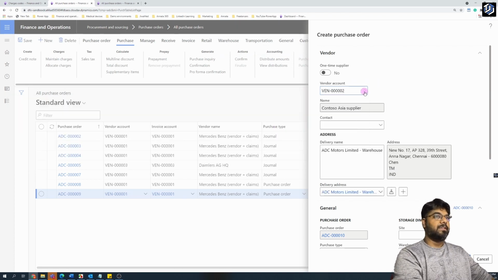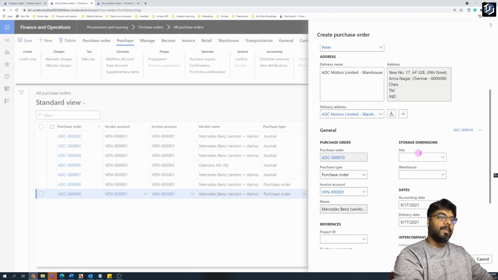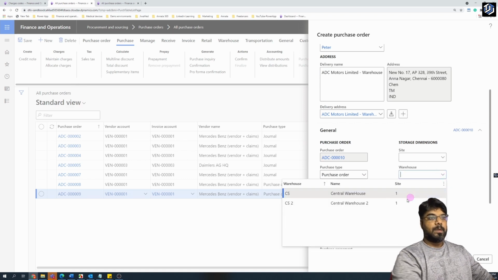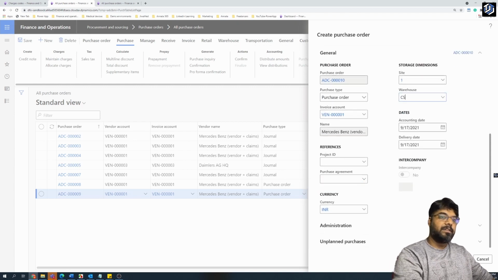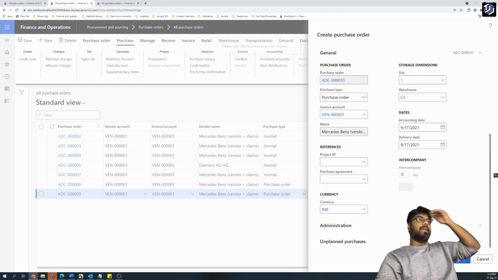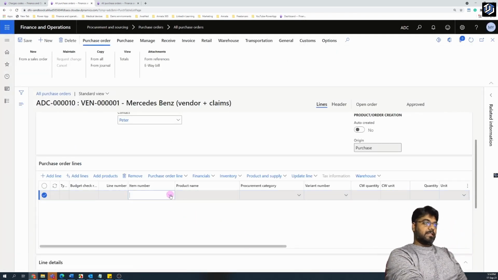Sorry, I will just choose the first one. That's going to be the warehouse, and the site is automatically filled. Click on OK, and let's add an item.